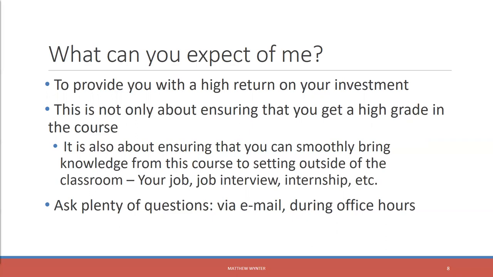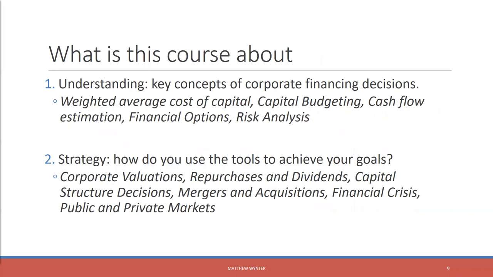Ask me plenty of questions via email or during my Zoom office hours. This course is all about understanding the key concepts of corporate financing decisions: the weighted average cost of capital — basically how much it costs the firm to get hands on some capital — capital budgeting, what to invest in, and so forth. Given those tools, you'll figure out your strategy: how do I use the tools I have to achieve my goal? We'll look at corporate valuations, spend quite a bit of time on repurchases and dividends, capital structure decisions, and more.